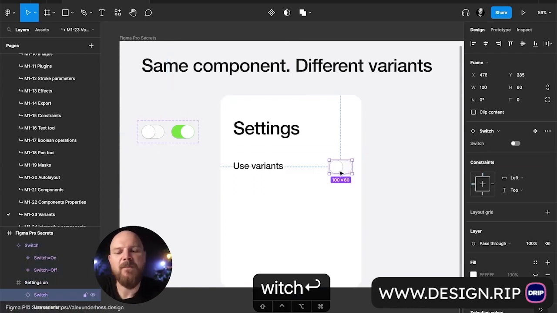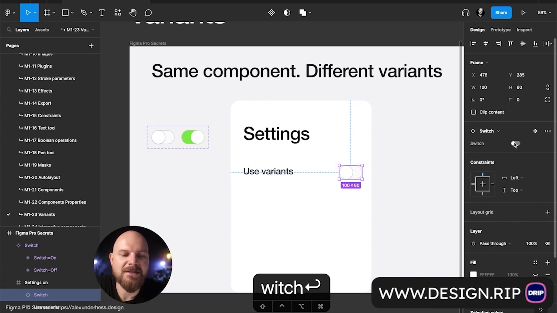Now, because I moved this switch already to my design, as you can see, now I don't need to switch instances here. I just press on and off, and you see it works in my design. In the next lesson, I'll show you how to create interactive components, so you will see how it works, so even clients will be able to turn them on and off and play with them and see how different options work.